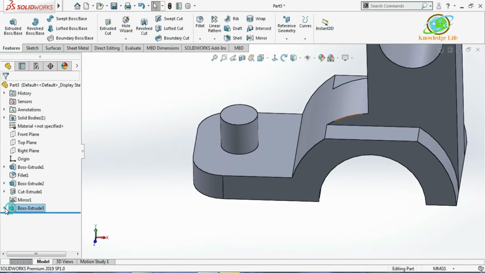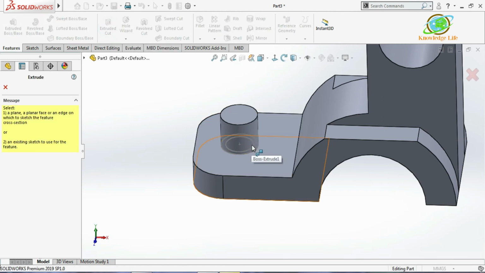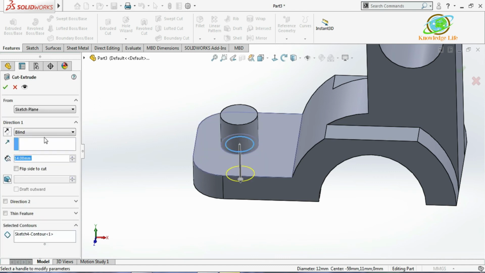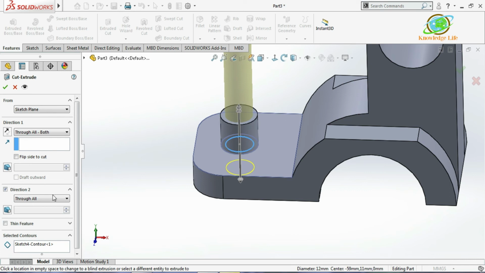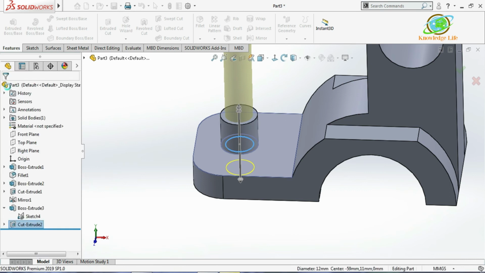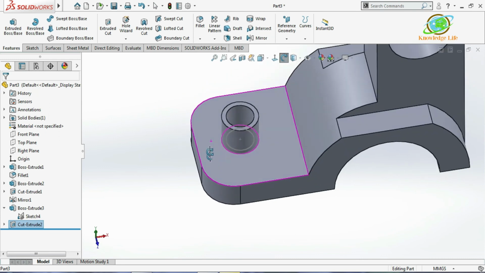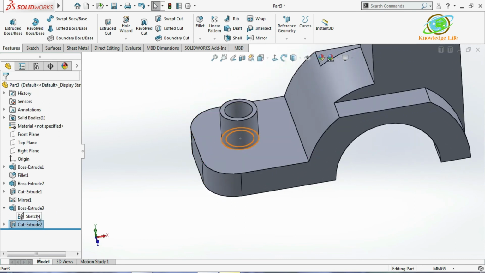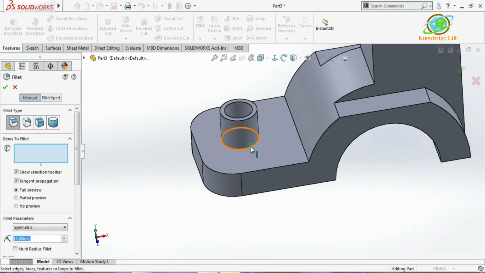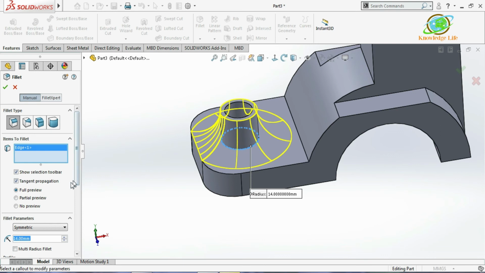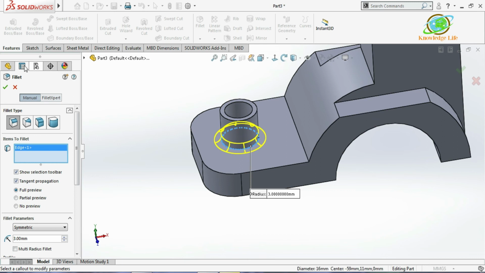Now I'll make this sketch visible, and once again I'll go for the extruded cut and I'll choose this inner circle and choose Through All - Both and just go with the OK. Now you can see the sketch is like this, the model is like this. You can hide the sketch right now and go for the fillet, click on this face edge and give the fillet radius of 3 mm and just go with the OK.